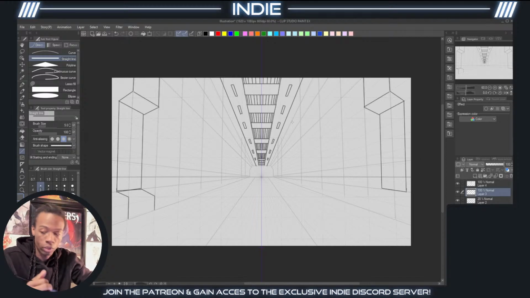Like for instance, the top of this environment right here, the lighting setup, how I want it down here, because I want two different lights at the top and at the bottom. The bottom is going to have the main light, and the top is going to be kind of like a secondary key light, which complements each other in the environment as well as the characters that will be in it.